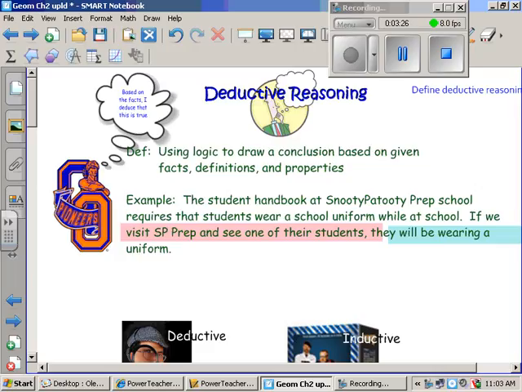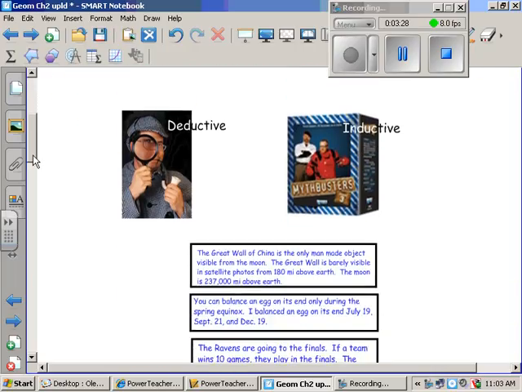So the way I personally divide it in my head, I think of inductive as like the Mythbusters. They actually get their hands dirty and try stuff, right? They never say that a myth is busted unless they've actually tried it and it works. Whereas deductive is more like Sherlock Holmes. He just thought of things logically and used facts to come up with his assumption. Okay? So what we're going to do is read these and try to place them under deductive or inductive. Okay?